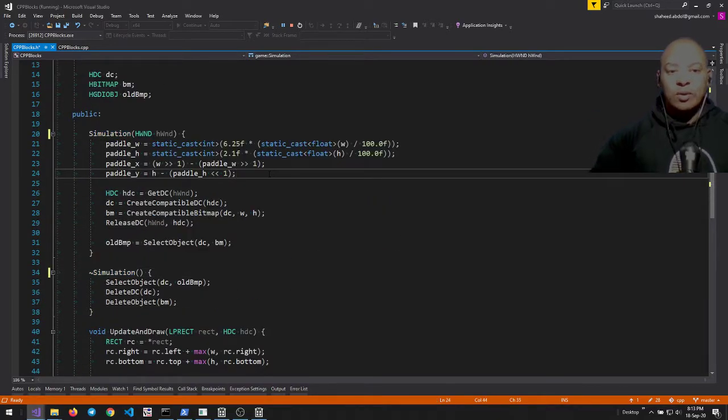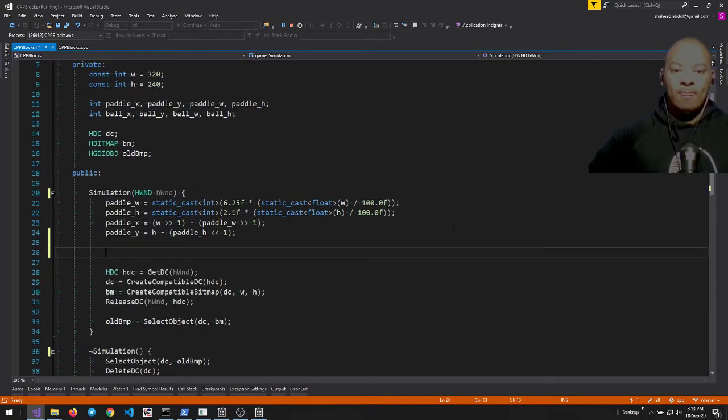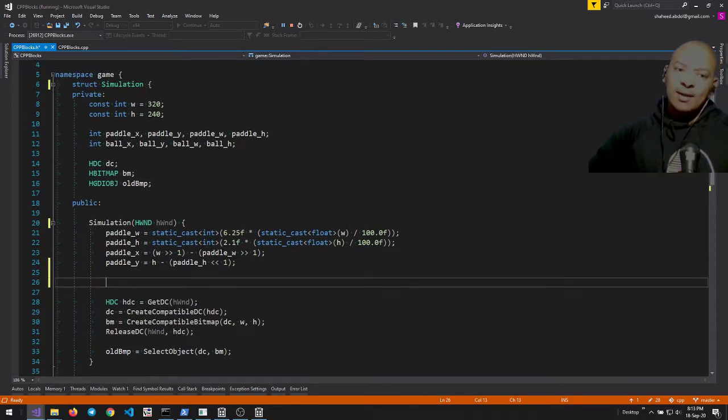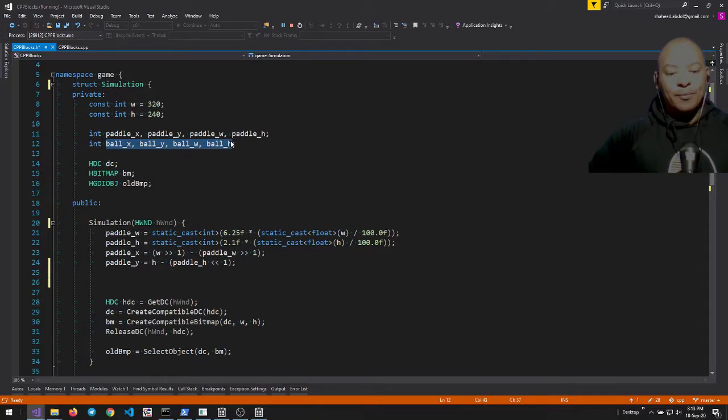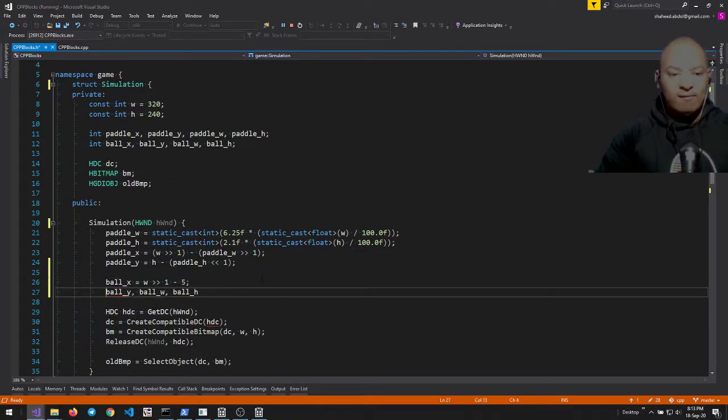What we will get out of this deal is a ball. The ball with the height can kind of be fixed. So let's just fill in these variables quickly and get a ball up on the screen. We need a red brush. Ball x equals width over 2 minus 5 pixels.